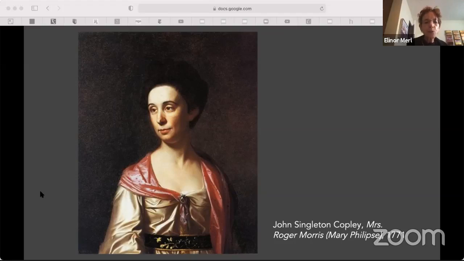In this respect, the portrait is reinforced by written documents and family tradition. When the revolution made life in New York impossible for them, Colonel Morris took his family back to Yorkshire. The portrait of Mrs. Morris remained in the family there until it was brought back to America a generation ago. The tradition in the Phillips family is that George Washington was deeply interested in Mary Phillips, but she married Roger Morris, who was a loyalist.